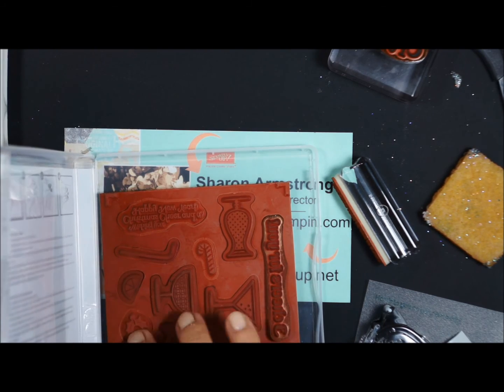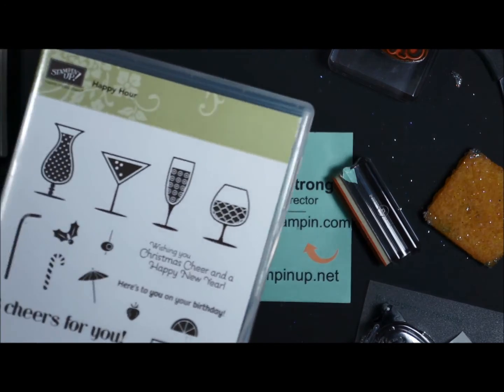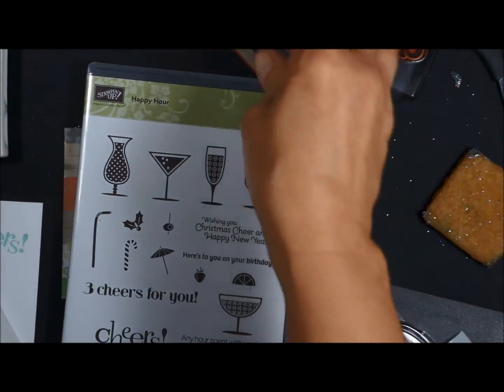Sometimes, depending on where you live, you may not want the labels on there. They may not stick to your blocks as well, but make sure you always start off with a clean block and you shouldn't have any trouble.